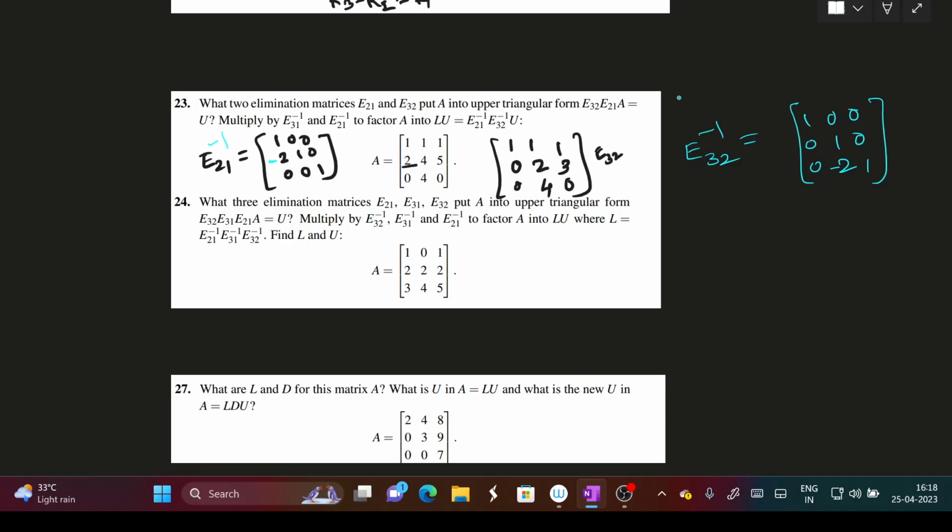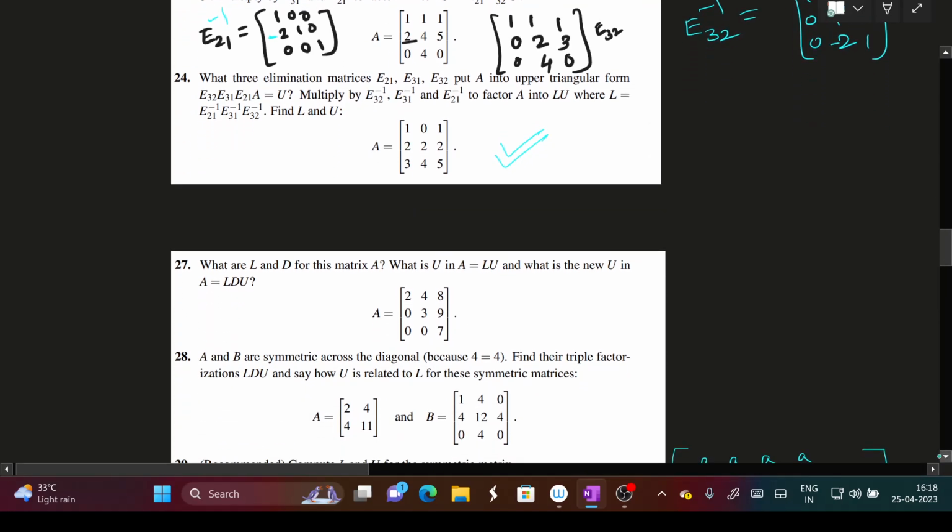The same process can be repeated here. For this also the same method, nothing new. Only two spaces were there; here a third element also exists. So here also we can go for the same process, but three matrices will be there, which can be comfortably achieved. Similarly, this is a diagonal matrix, so already it is a triangular matrix. A is a triangular matrix. As it is in upper triangular form, this is my U. So what is my L? L is the identity matrix.